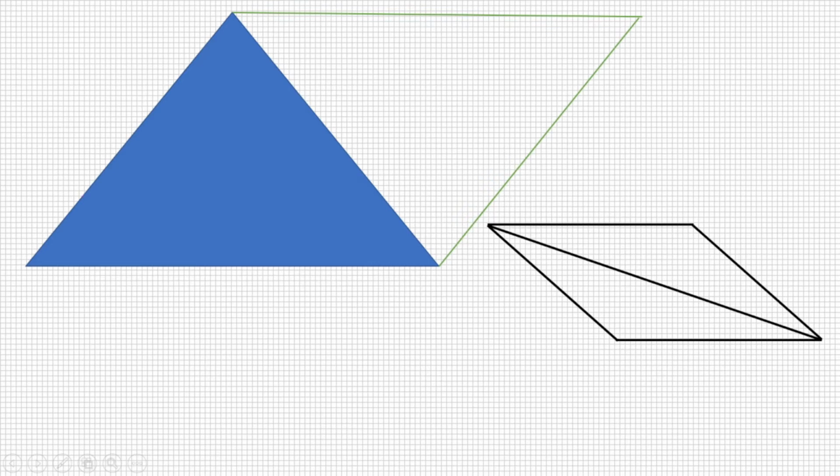What does this mean? This means the area of this triangle is actually half of this parallelogram, because the two equal parts of this parallelogram are this and this. So in that sense, this triangle is half of this parallelogram. Also here, they are the two equal parts of this parallelogram, so this triangle is half of this parallelogram. This actually means that the area of a triangle is half of the parallelogram. So now it's easy to devise the formula.